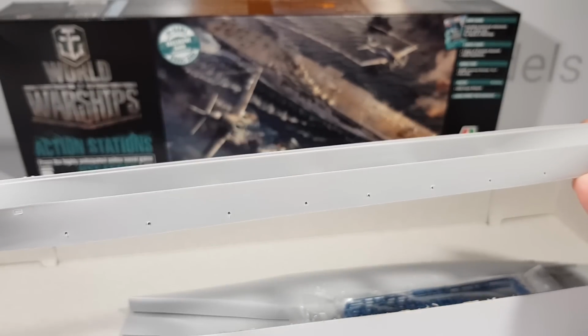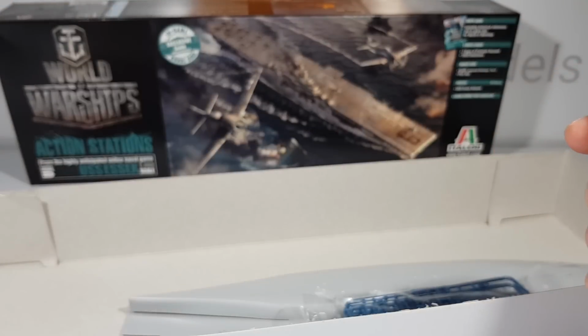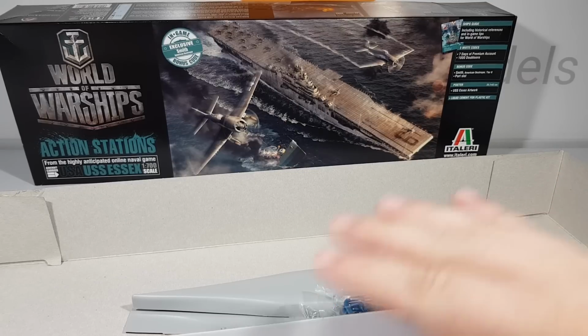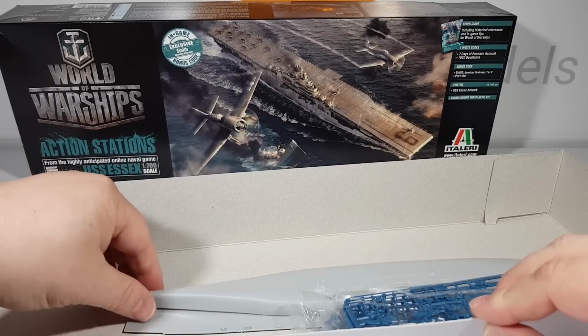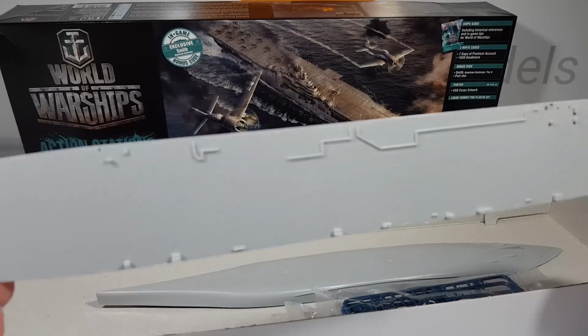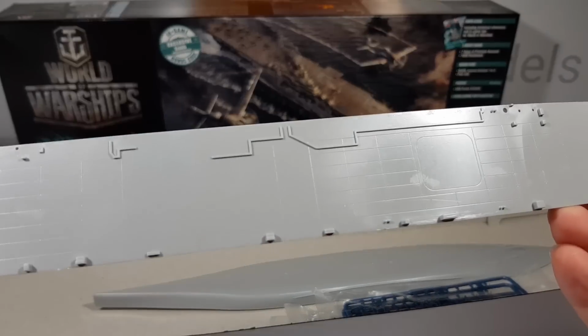So the reason I went for this particular kit is I actually just wanted a full hull model. A lot of these 1 to 700 warships sort of cut off at the waterline, and I wanted a full hull to go all the way down to the bottom, so that's one of the reasons I chose this particular one, because there's not too many of them.